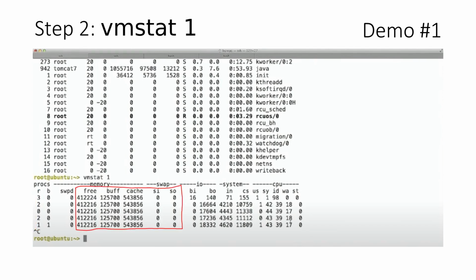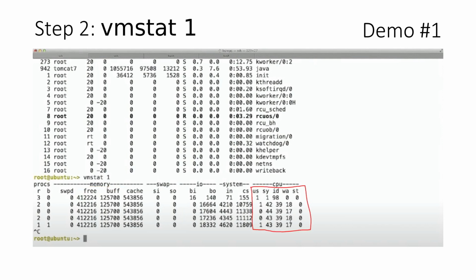vmstat can also be used to get an overview of memory. Here, each of the free, buff, and cache values are comfortably above zero. Also note that the swap values are zero. The swap values refer to swap memory, which is when some memory is moved to the hard drive. Swap memory is generally very slow, so it is normally used as a last resort. If the swap values are ever non-zero, then we know that we have run out of memory. Overall, these outputs suggest that we probably have enough memory in our system.